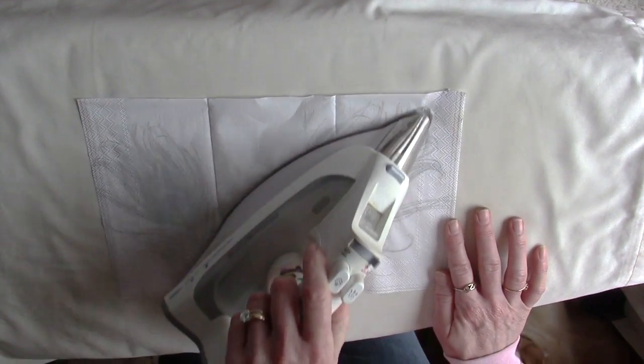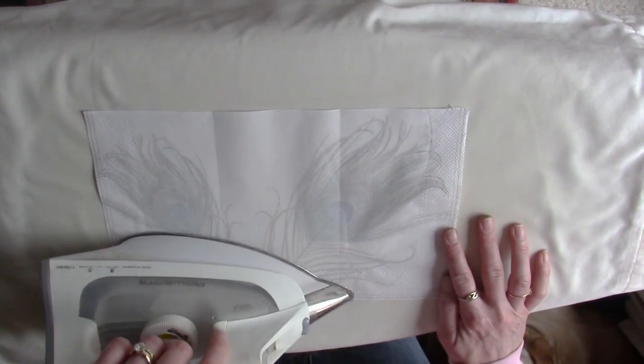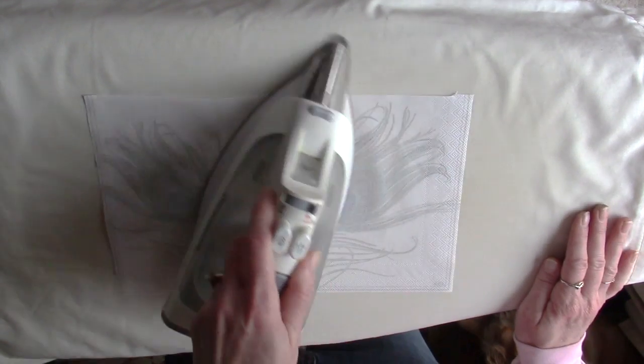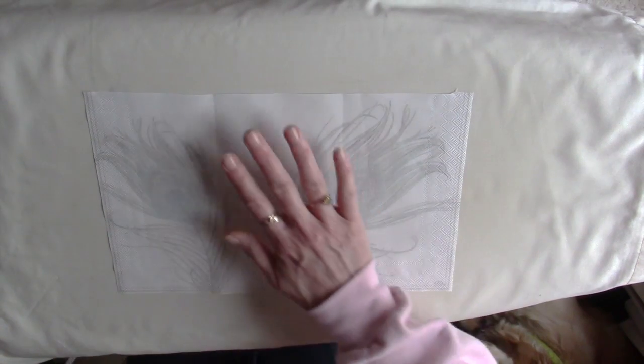Now we're going to use our iron set on the cotton setting and just lightly press out some of the wrinkles. And you don't want to spend a lot of time on this. It is paper, so just quickly go over it. Don't let the iron sit still too long.